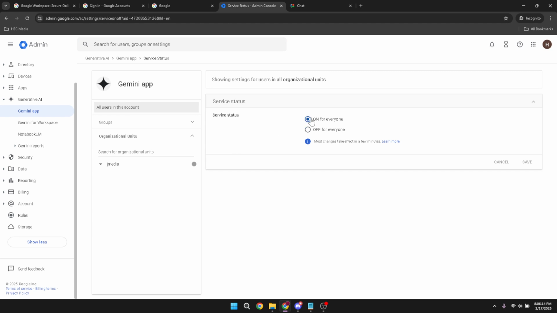Now you want to turn the Gemini app service on for everyone within your organization. This action guarantees that all users linked to your business account can benefit from the intelligent suggestions derived from Google's AI capabilities. Finally, don't forget to click on the Save button. Saving your settings is crucial as it confirms and applies the changes to your entire Google Workspace. Failing to do so might mean having to go through these steps again, and we definitely want to avoid that.